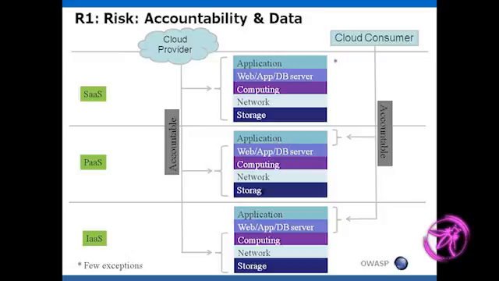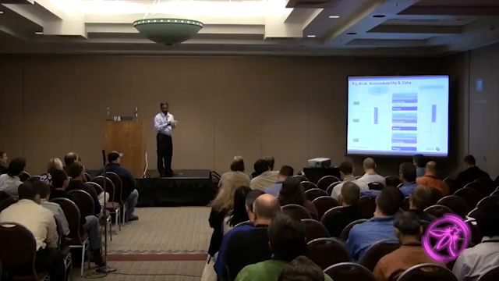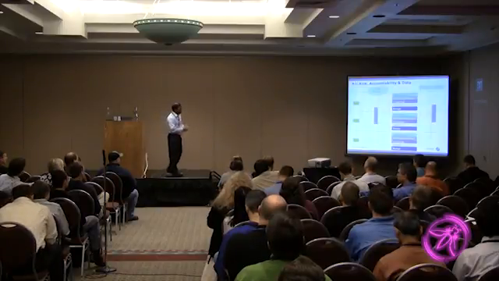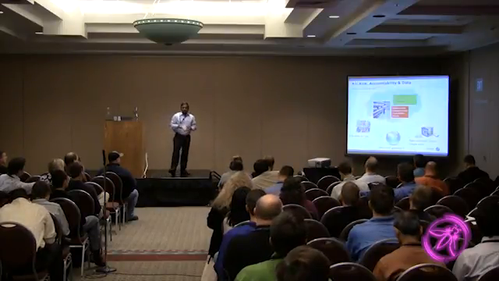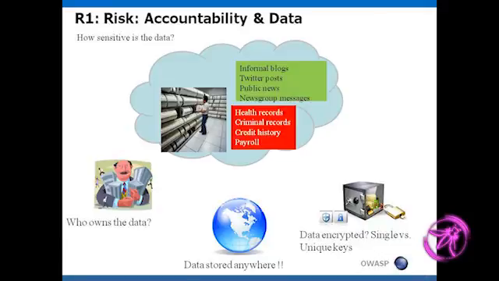But if a SaaS provider uses a PaaS provider, who then uses a different IaaS provider, now all of a sudden we have at least 4 players in that application who need to understand, okay, now who controls what, who is accountable for the security of the application and the data within it. So again, it depends on how sensitive the data is. If the data is all public data, then it's not a big deal.